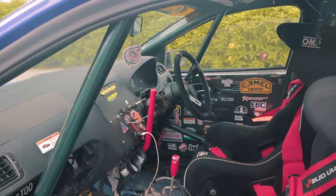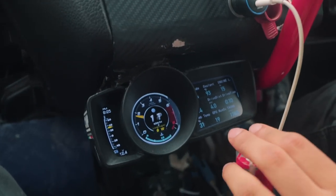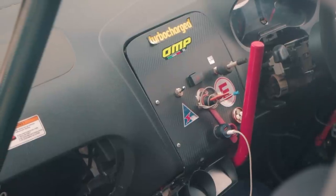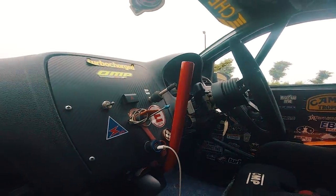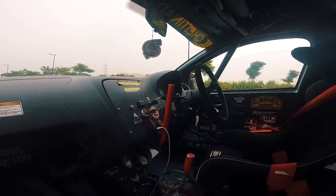You also have this onboard computer over here, which shows your revs, IAT temperatures, and all of the other necessary information while you go racing. And you also have a hydraulic handbrake because this is a rally car. You also have a complete infotainment system delete. You have kill switches, switches for your horn and all of that stuff. So yeah, a pretty crazy interior.